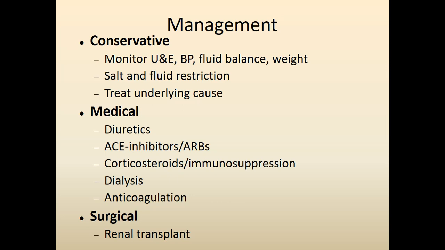And anticoagulation: as I said, nephrotic syndrome is a hypercoagulable state, so anticoagulation is also an indication in the conservative management. If the patient is not responding to medical treatment and has renal failure, we should go for hemodialysis. If the patient develops CKD, chronic kidney disease, secondary to nephrotic syndrome and is dialysis dependent, then the choice of treatment is renal transplantation.